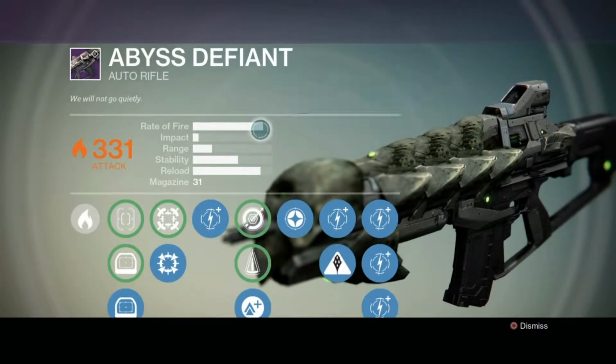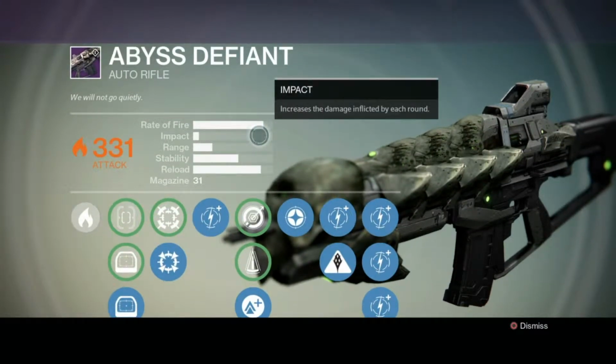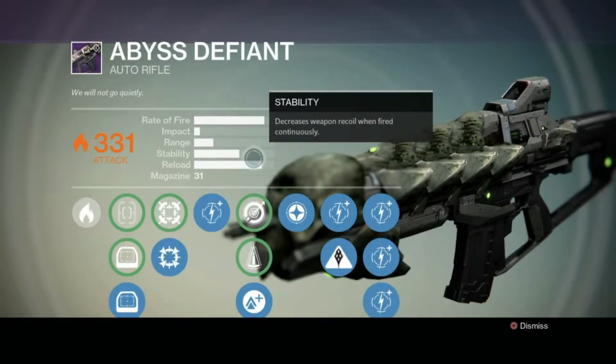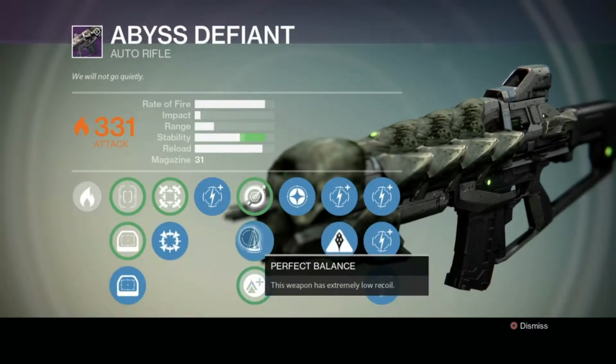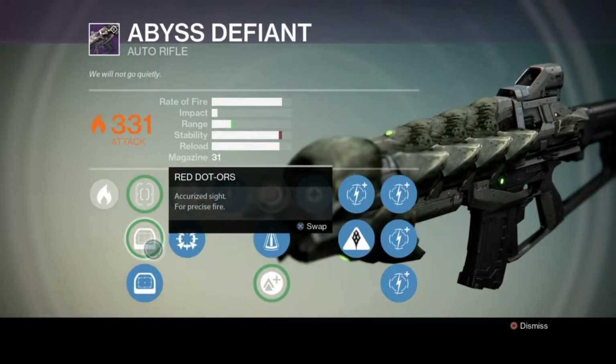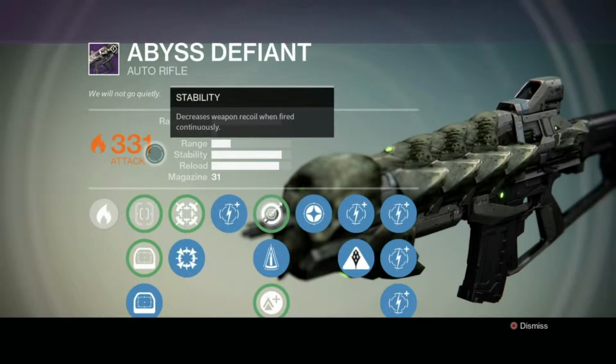Not much on the impact side, like firing ball bearings at people. Range is very low again. Stability is quite high, and you can even put it up to almost max with that. Reload is pretty similar, really high. So, let's get into talking about our first thing, which is going to be Lich Bane.